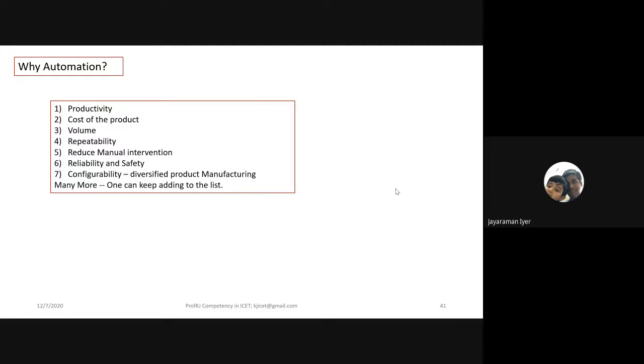I'm talking about atta too, that's actually the wheat flour. Wheat flour is cheaper in Patanjali than this one. There is a production. Okay, cost of the product, volume production is possible in a short time. Repeatability, the same specification will be met all the way. See, say for instance, you are making a cake in your house, and you see a cake in Asha Sweets in 8th Cross in Malleshwaram. There will be a difference. And whether you buy this packet or that packet, it will have the same taste. Why I'm talking about sweets is that you are nearing lunch. Better ask your wife or somebody who is cooking for you to make good sweets. Reliability and safety, configurability, that's what it is.